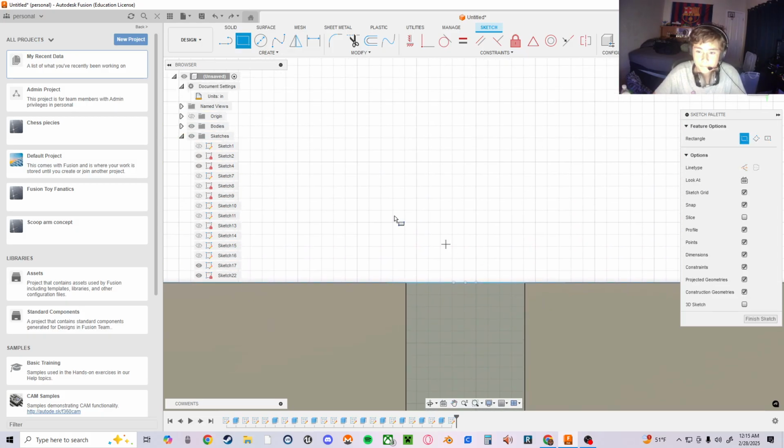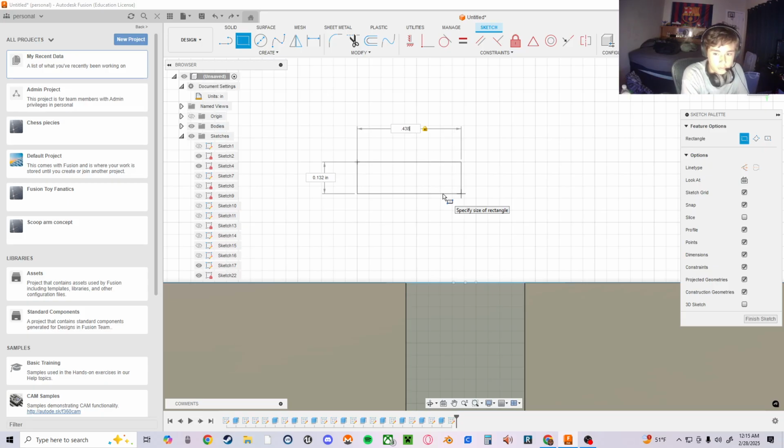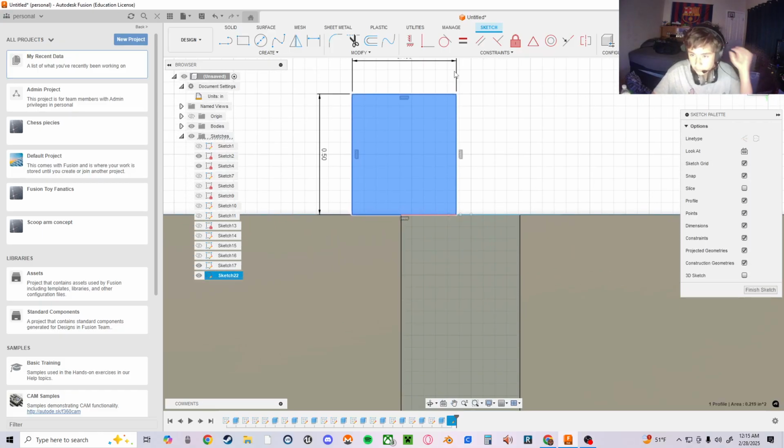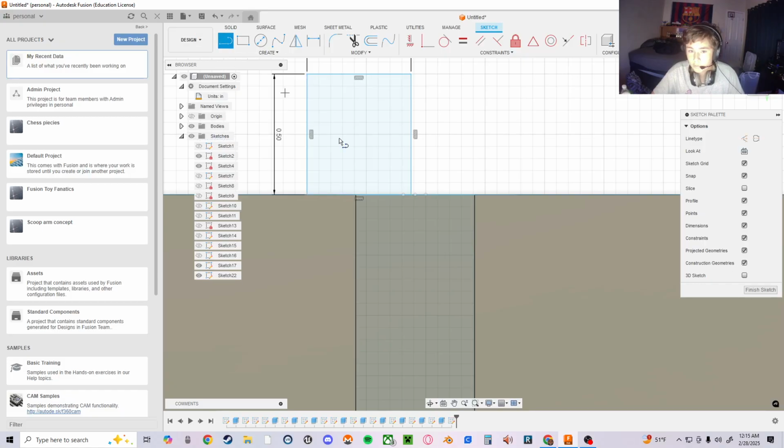Here, let's do it a different way. We can just take this, we can say this is 0.438, and then that's 78. And we can say this is 0.5, and then we can take the point where we're going to insert this, 0.5 down. Doesn't matter. I can just put this here. Fix these two in place, and we're gonna go collinear.